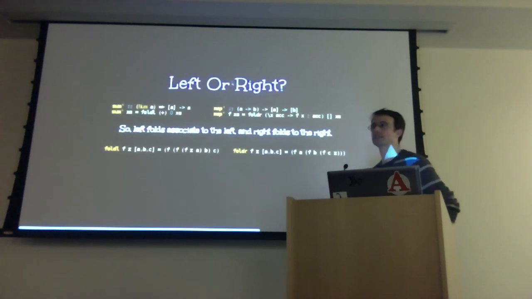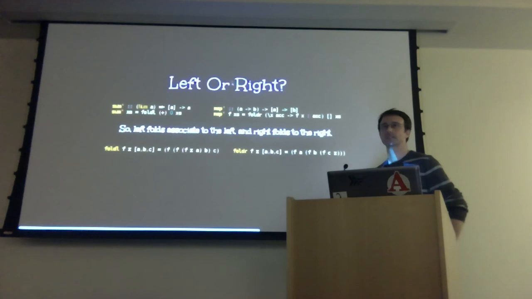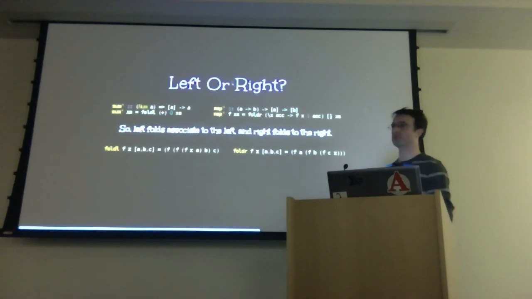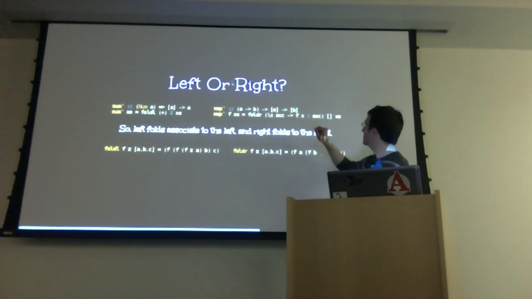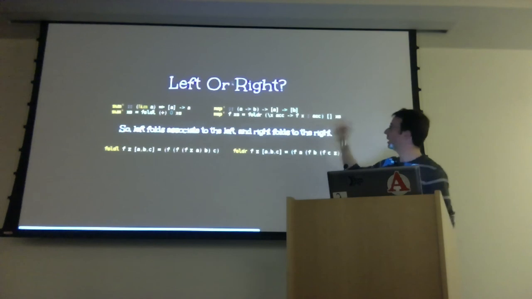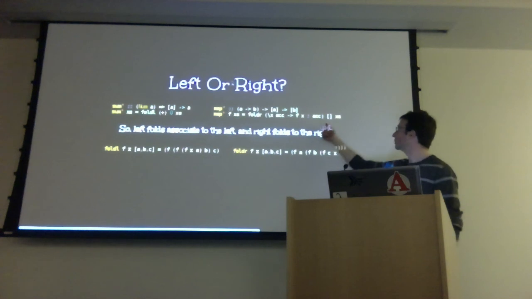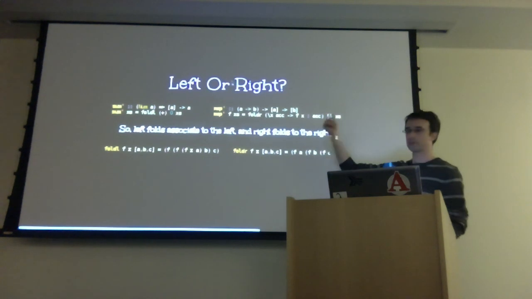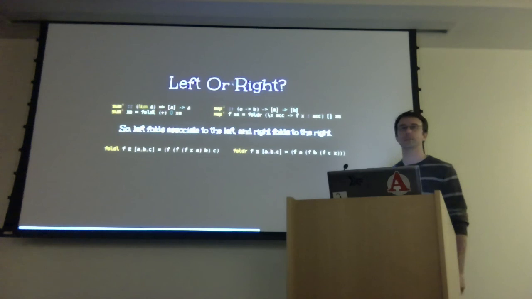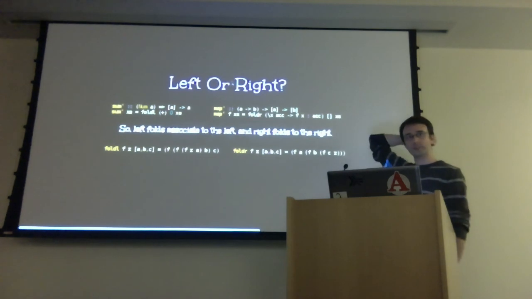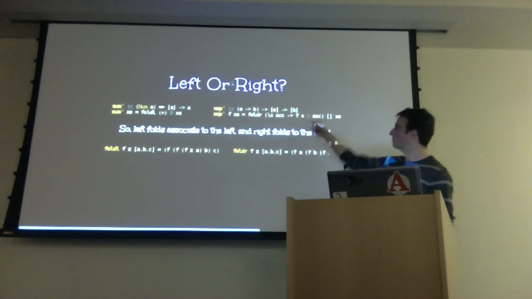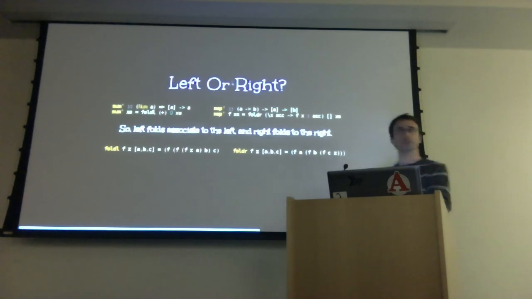All right, so the idea here is that fold left associates to the left, and fold right associates to the right. So in this case, if I used fold left to build map, my list would have been reversed at the end. I don't know if that's obvious to people. If you stare at it long enough, you can probably get it yourself, but if you use fold left to build out map, you'll get a reversed list at the end.